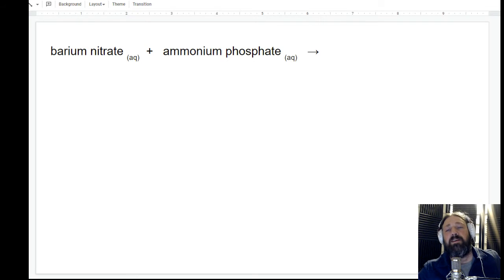So the first assignment that you have, I'll give you an equation, and unlike this one, it has the products as well. You don't have to predict these products. All of them are double replacement. And both things in the beginning are aqueous, which means these salts are dissolved. The other ones don't have aq on them, and they don't have s, l, or g on them.